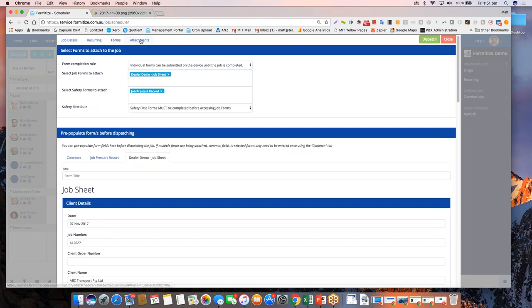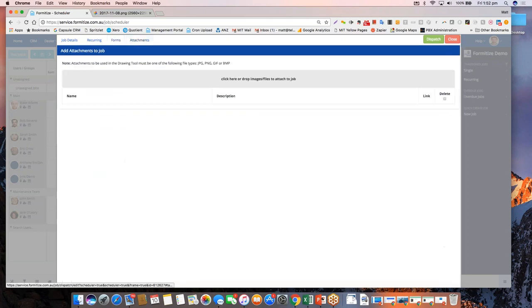The final attachment is I can attach documents to the job for the person in the field using the app to have visibility of it as well, okay? So in the job section, there'll be an attachment file. It might be a site plan or a floor plan or an agreement. Anything like that can be added as an attachment. You can add multiple attachments, and they'll all be visible to the user in the job. Okay, I'll go back to job details.